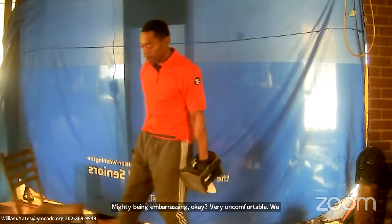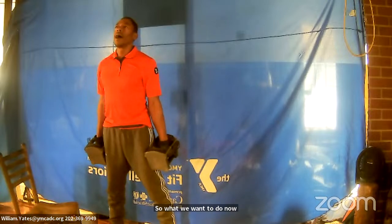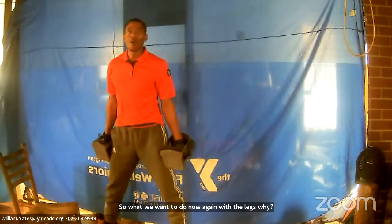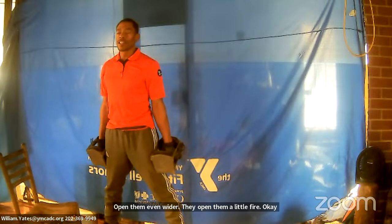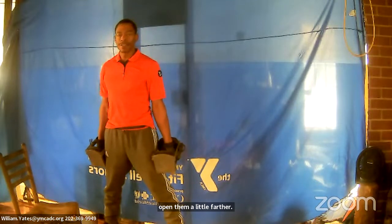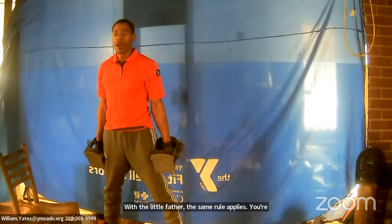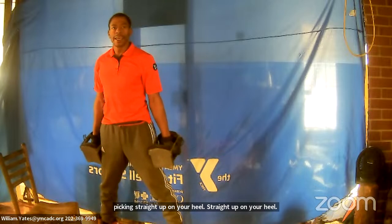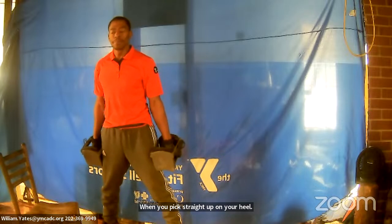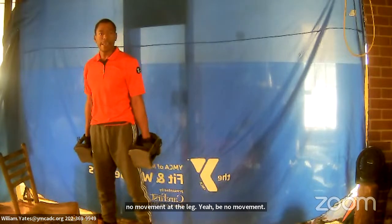So what we want to do now, again, with the legs wide, open them even wider. Okay, open them a little farther. With a little farther, the same rule applies. You're picking straight up on your heel. When you pick straight up on your heel, there should be no movement in the leg if you come straight up at the heel.